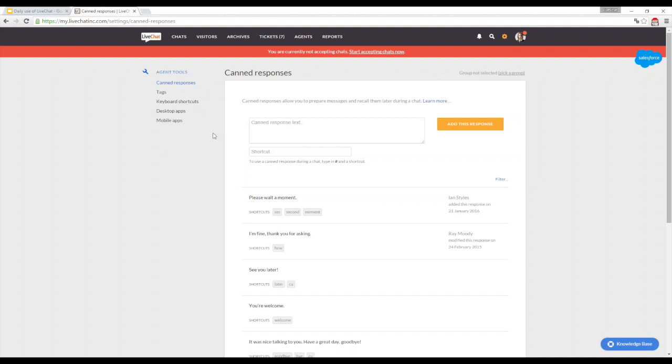Okay. Ellie asks, well, this is quite a long question, but basically Ellie wants to know if there's any way to connect LiveChat to Google Analytics. Long story short, yeah, there's such an option. You can integrate LiveChat with your Google Analytics. There are two ways, in fact. You can either use our script that needs to be copied and pasted into your website script, or you can use the integration with Google Tag Manager. So it's up to you.